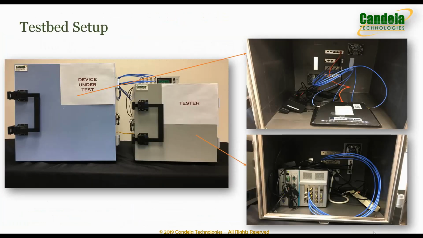So let's start with a simple roaming demo with the dual band Netgear R7800 access point in the device under test chamber and the LANforge test system in the tester chamber. This testbed, as you can see, also has programmable attenuators, but we're not going to use them for the forced roam method, as we can send commands to the Candela LANforge stations to roam on demand. We can also do this testing over the air without chambers if we can find a clean RF environment.